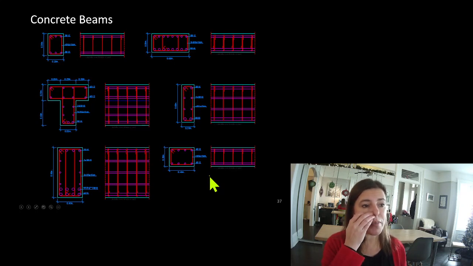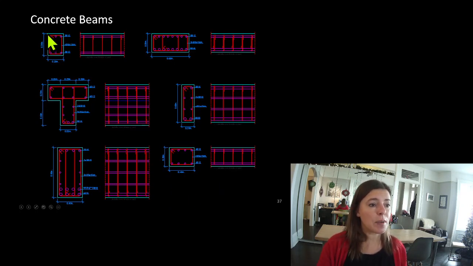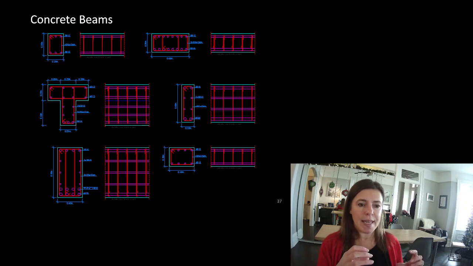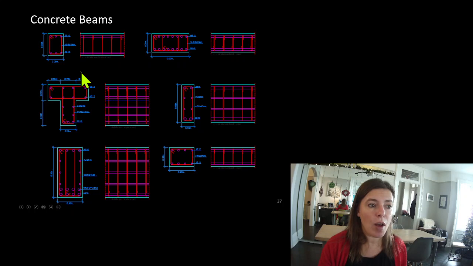So what do our concrete beams look like in profile? Well, this is the normal one. This is what we do right here. What if, since we're probably in the depth of our slab anyway, we took a little more of the slab? Because remember, compression is our concrete's job. Maybe we need a little more concrete zone in our compression. We could make a concrete T-beam. We can do really large concrete beams as well. But remember, as they start to get too large, their own self-weight starts to be the detriment to them.